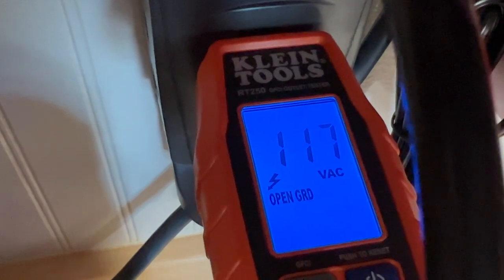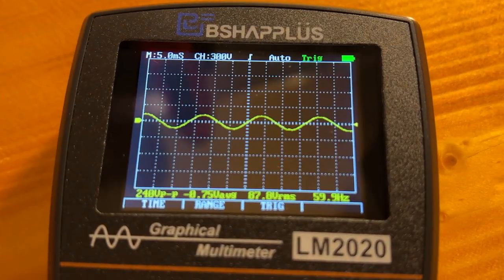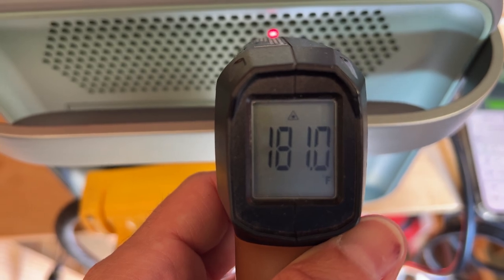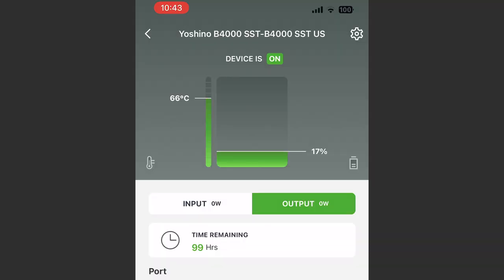During the test, I monitored the voltage and it stayed right around 117 volts. I checked the sine wave coming out of the inverter, and it stayed pure during all of the tests. The exhaust air temperatures increased as the test ran longer. The B4000 finally shut down at 17% when the internal temperature reached 66 degrees Celsius — right around 150 degrees Fahrenheit. Initially I thought maybe I went over the 4000 watt limit, but when I tried to turn the inverter back on, it would not turn on. I had to wait for the internal temperatures to cool down before it would come back on.